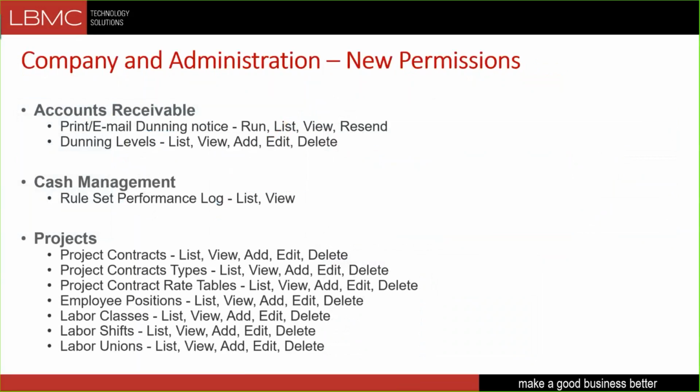And finally, in company and admin, as I said, you will have new permissions. I mentioned AR and cash management, so these are the new rows that you'll see in those two areas. And then under projects, if you subscribe to projects, you will see several new rows that allow you to update permissions for projects.